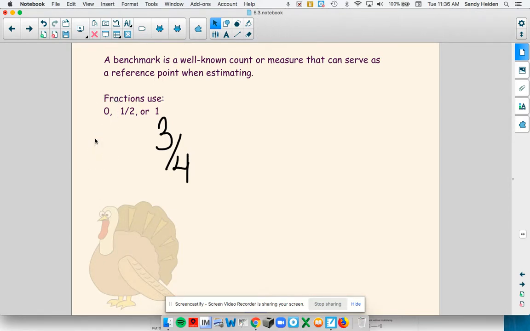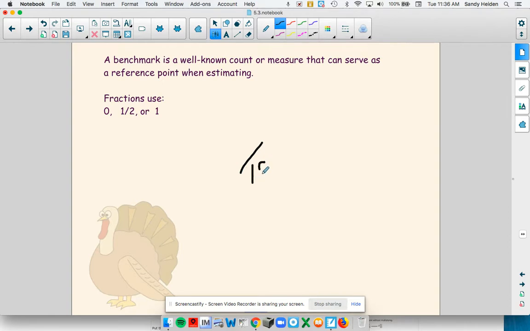So let's think of another one. Sometimes when I'm thinking of half too, I have to look at the bottom number. So an example of half might be 8/16. 8 is half of 16. 2/4. 2 is half of 4. If I'm doing one where I have 18ths and I have half of it, it'd be 9.